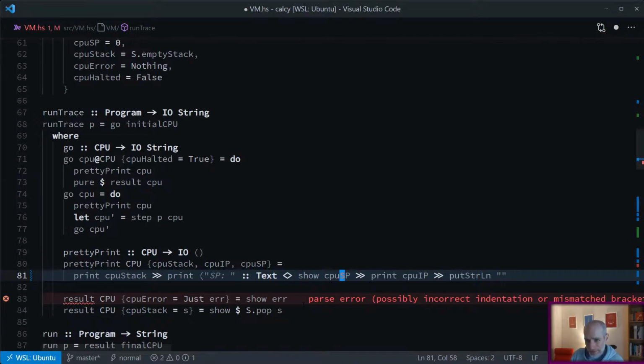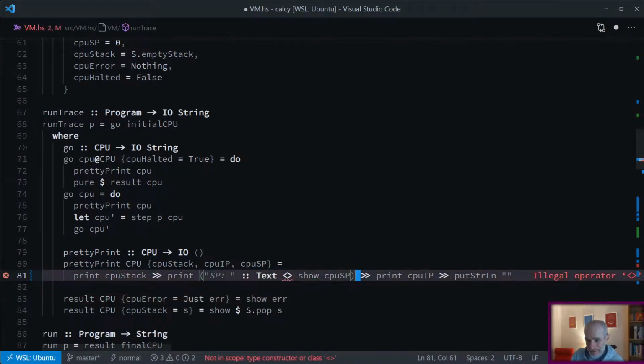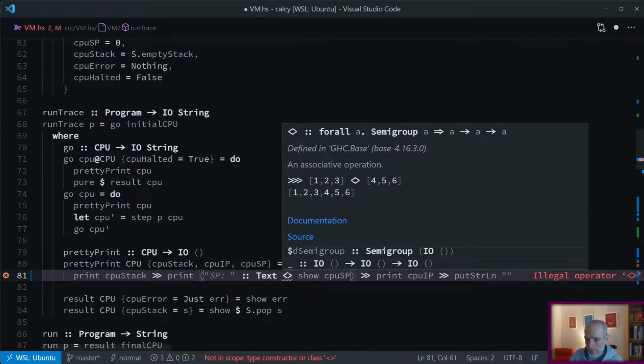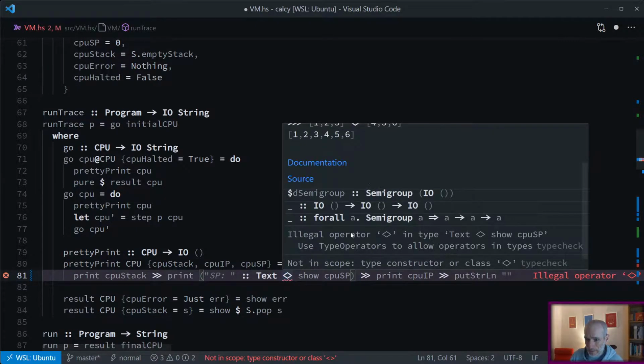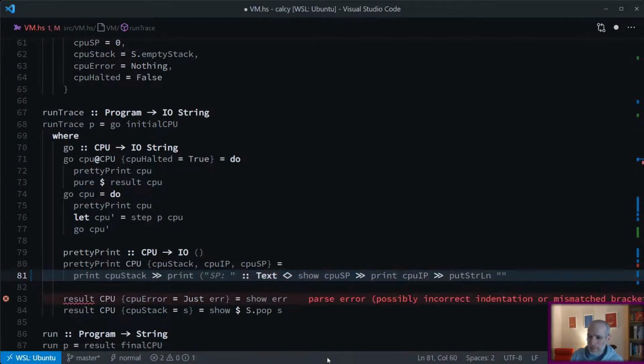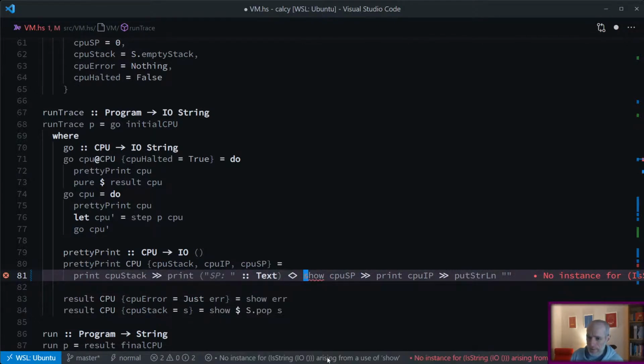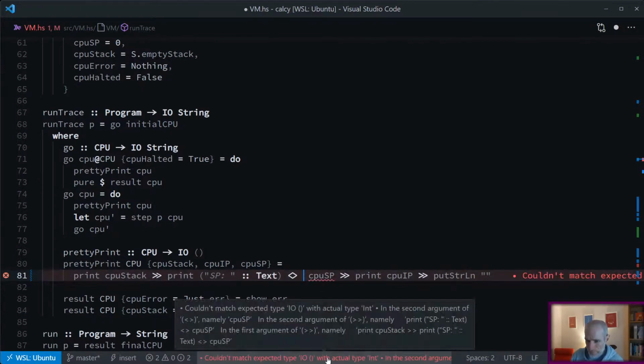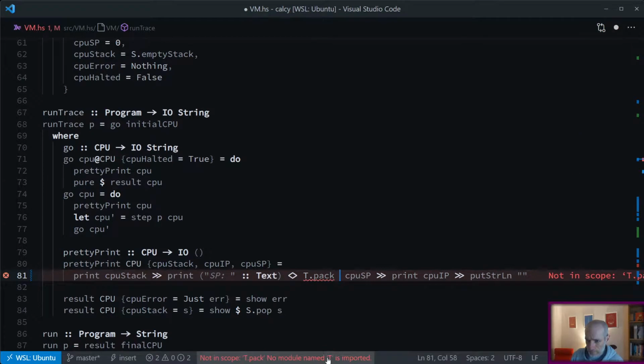Does this work? Nope. It's in fact not show that I want here, but something like text.pack of show CPU SP.